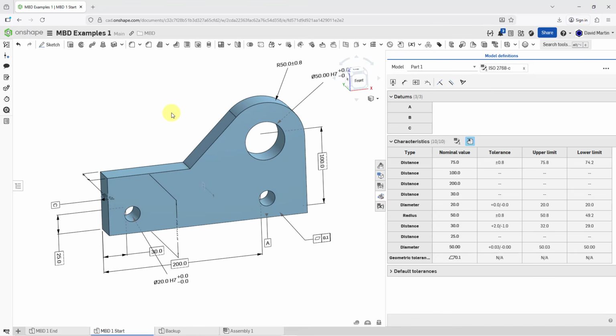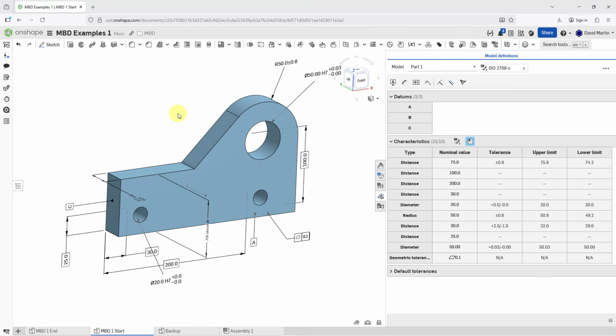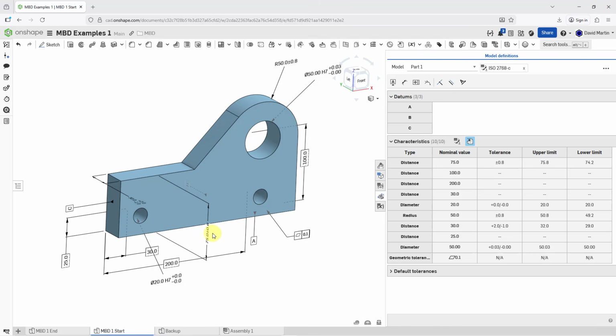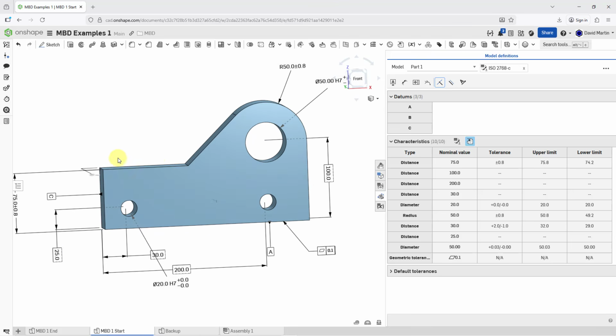I don't want to have the same annotations listed more than once, but I missed this annotation because of where it is appearing on here. You know what? Let's see if we can set coincidence. So let's try setting coincidence with this and this. And yep, dragged it over there. That is good. And so let me drag it out over here, so that way I'm not going to miss it when I'm looking at the model again.